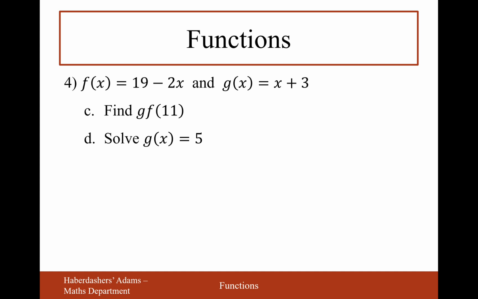Now, these two are a bit easy for this level in the game, this late in the day. So it's going to be g of f of 11, that's 22, so that'll make it minus 3. And then g of minus 3, that makes it 0. And solve g of x equals 5. So we're going to set up the g function and set it equal to 5. And then take away the 3 from both sides and you get 2. Oh, those two were easy, hopefully. Let's move on to the final couple of questions. Pause the video and have a go at these two.